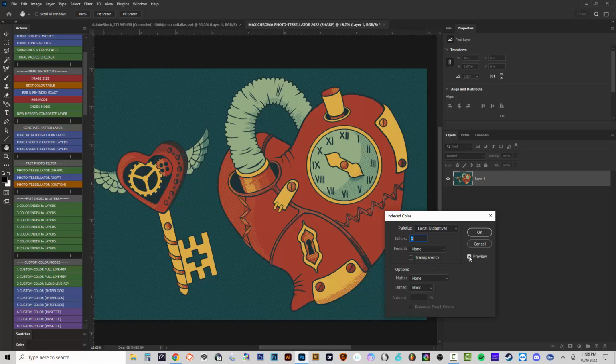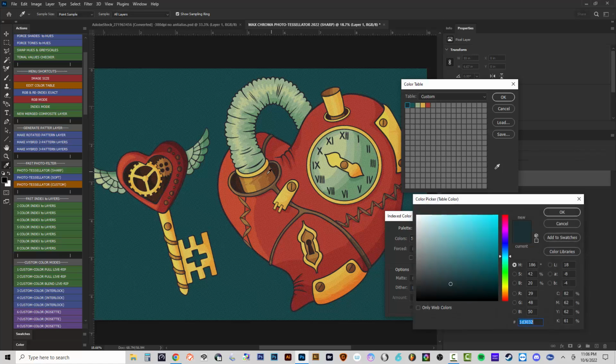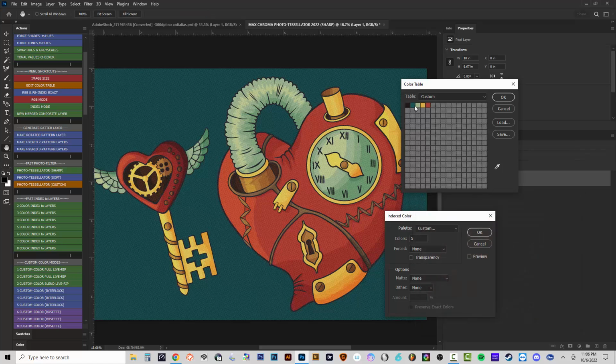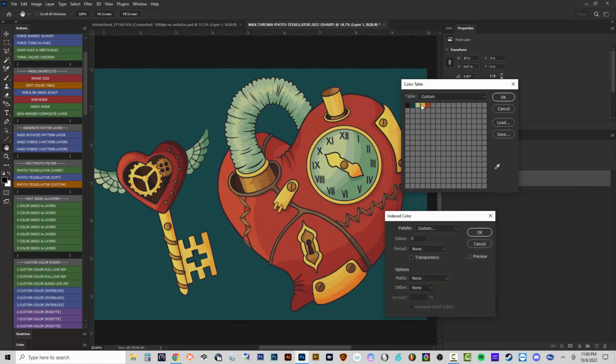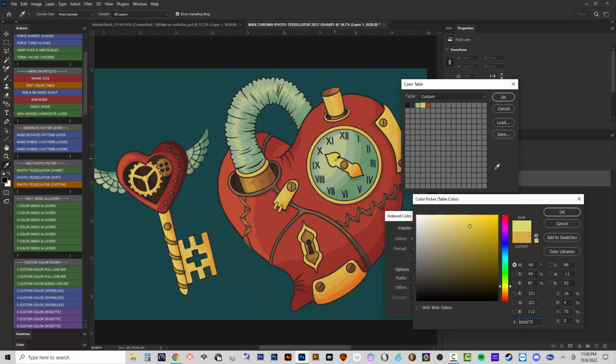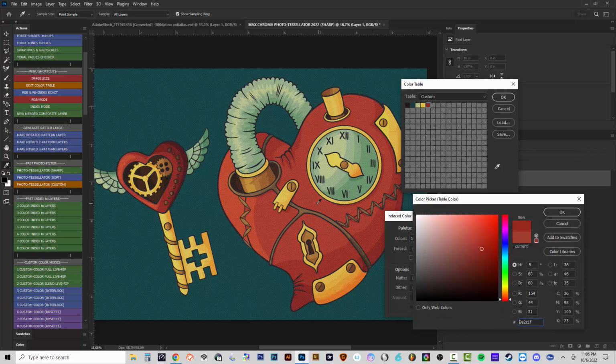And again, you can control, uncheck the preview, click on the palette, go to custom, and control what those colors are. So I could click this one and maybe I want it to be more of this darker color. Hit OK, click this and choose that background color. Maybe this one will be like the green. But a lot of times when you're going through the fast photo filter, it puts this halftone effect over everything, and you need to be careful about what you're selecting and whether or not it's going to convert it that accurately. So we just hit OK and click on this one too. Maybe I'll set that here.